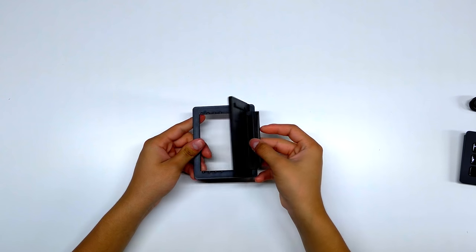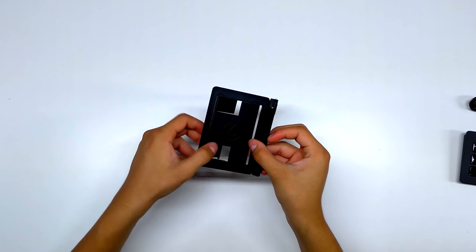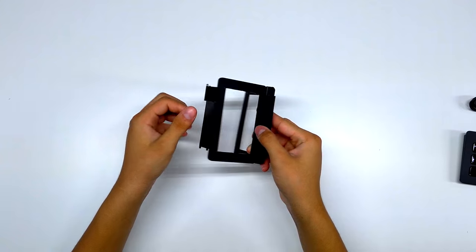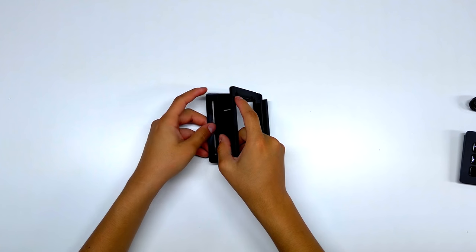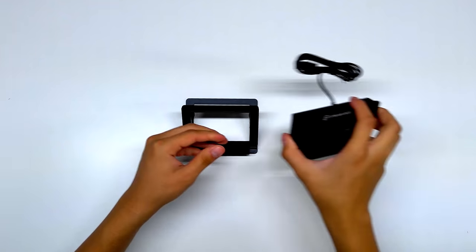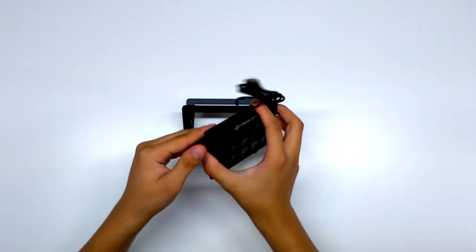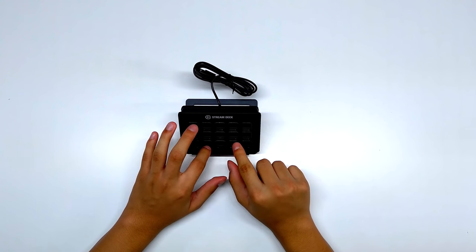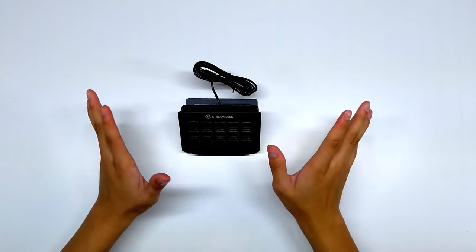So if we lift this up, you can see that there's two over here. So this is one, and then this is another one. So we could adjust it however way you want, make it pretty low. Oh, this does not move because of the rubberized grips, and this one as well has some rubberized grip. So we just dock it here. See, you could just press it however way you want, you're all set, you're ready to stream.